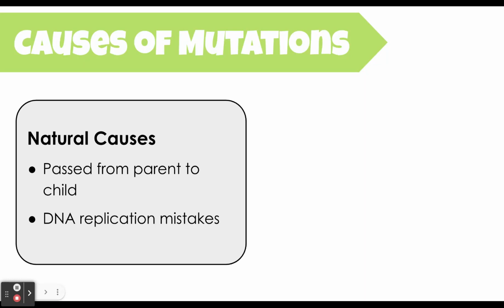Another natural way that mutations might arise is when your DNA gets copied before mitosis in order to make new cells that have the exact same DNA. This process is really good, but there is a potential for mistakes to be made. Let's say it was supposed to copy the DNA and add a T, but accidentally an A got added. That is where mutations could arise.